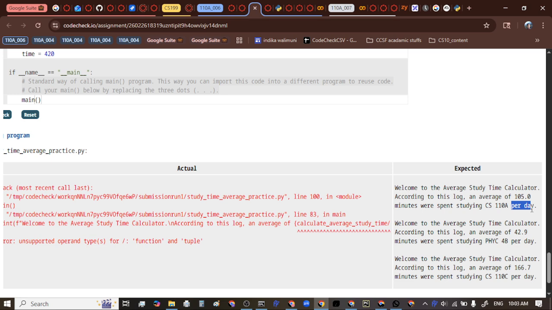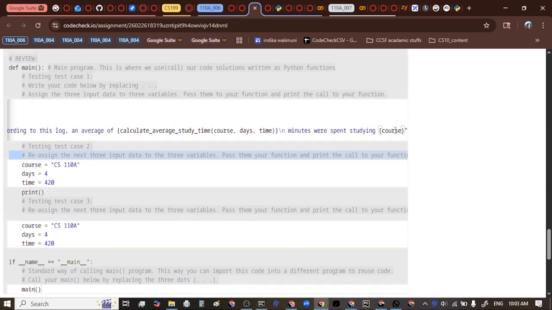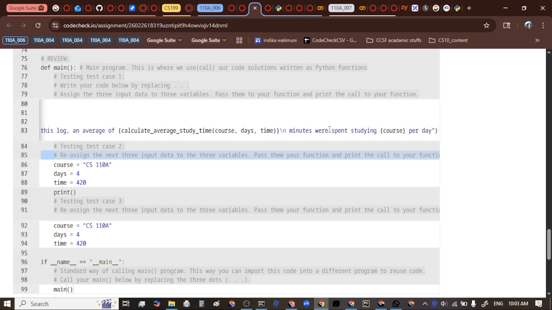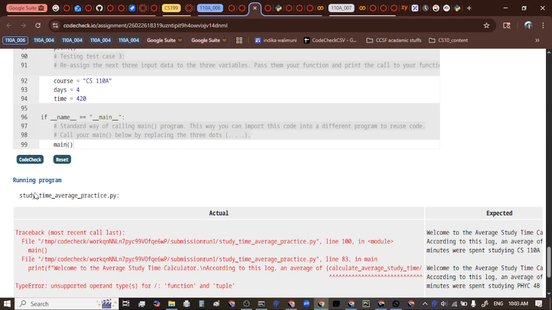Let's check on these. I'm still missing something, right? This line is too long, kind of inconvenient. Make sure to use new lines so that you print in the next line. So we have two of them. Let's try this one out.